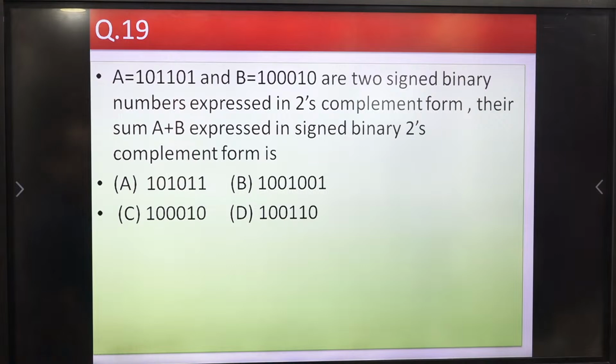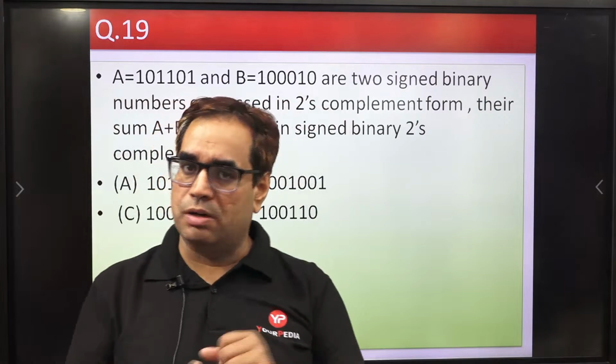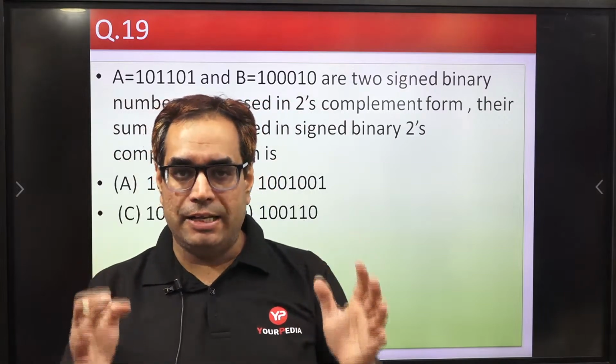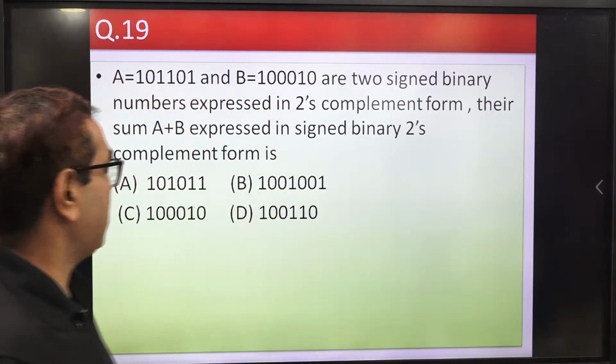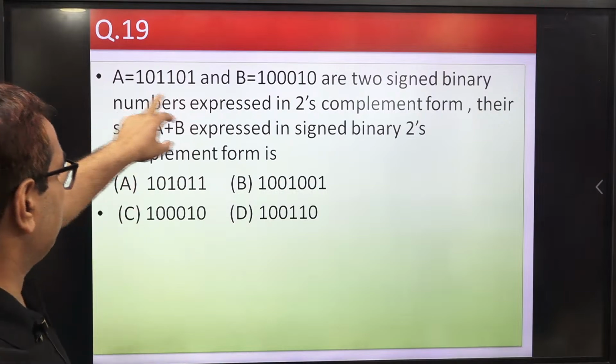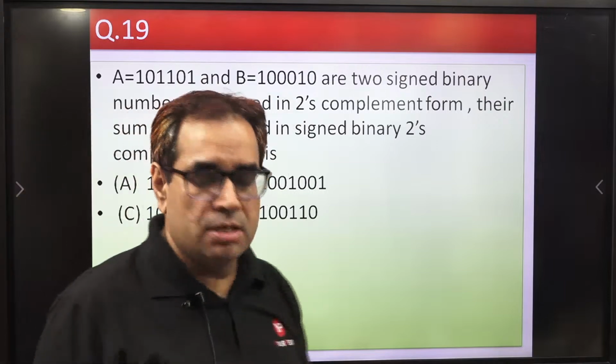All of you, signed binary arithmetic, signed addition, 2's complement addition you should know. So we have two numbers A and B, both in 2's complement form. We want to add them and write the answer also in 2's complement form. So in that case, what we have to do? First of all, make an equal number of bits. So how many bits are there? 2, 4, 6, 2, 4, 6. Already they have the same number of bits.